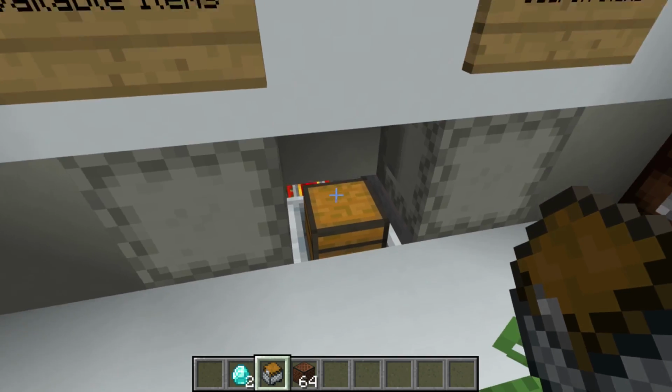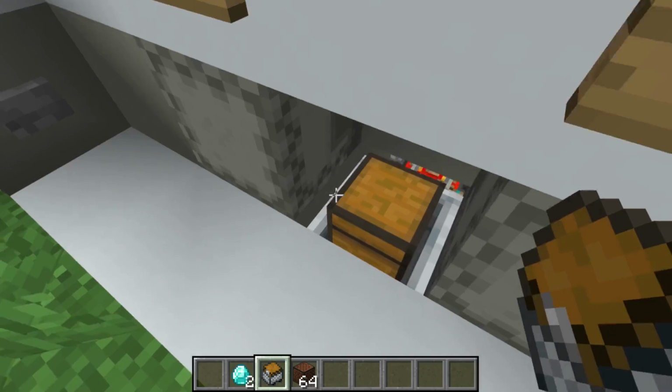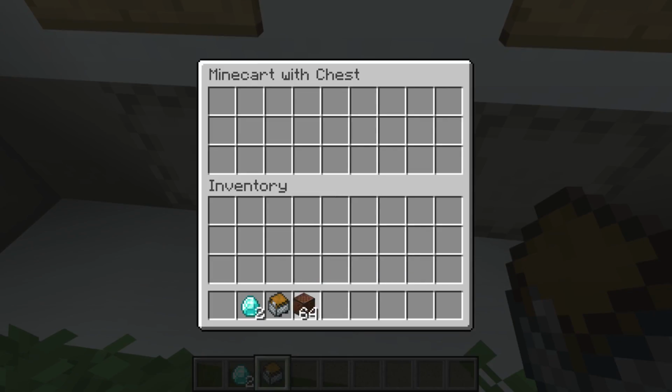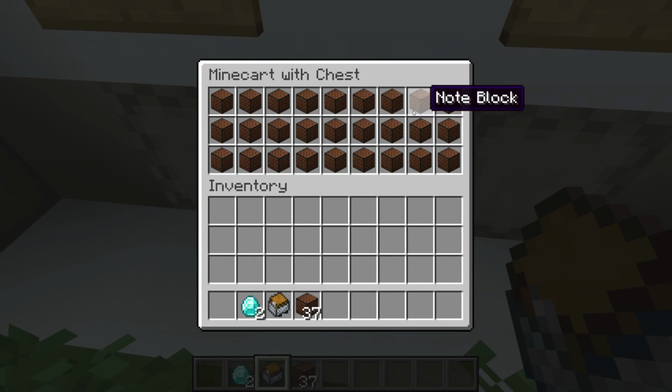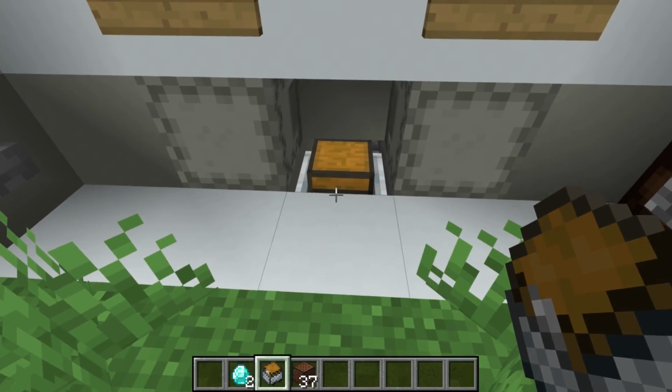So let's put the chest down. We can't push it, so we can't break the system. And we have to fill every single space with note blocks, so this is the least amount of items you can have, unless you split it between 2 items. But yeah, every single slot has to be occupied so then it can search properly.